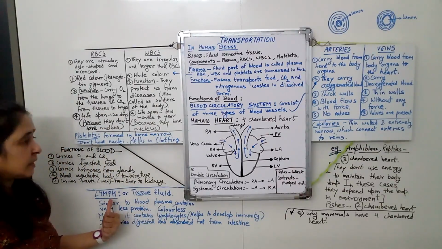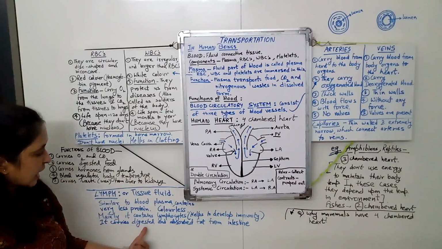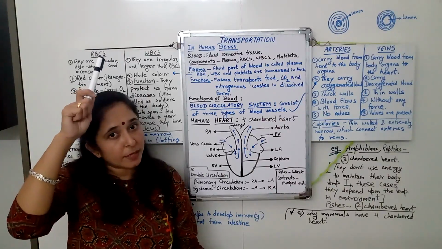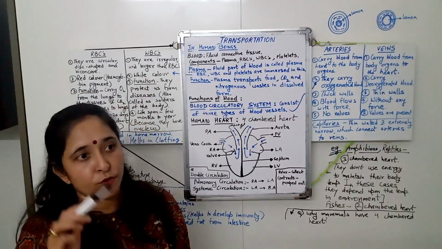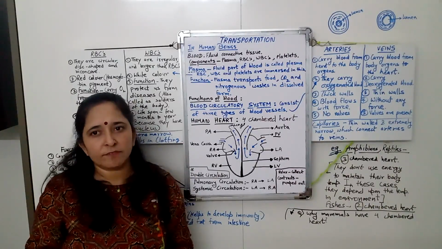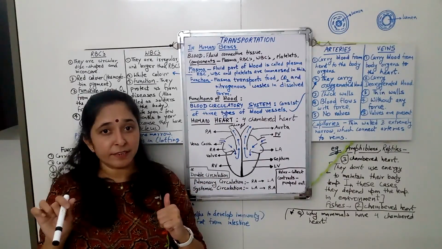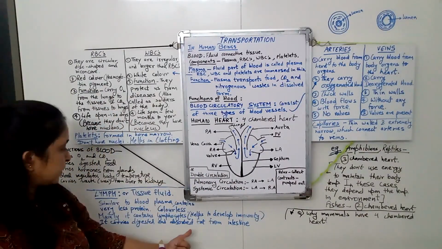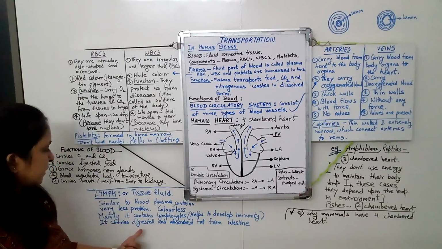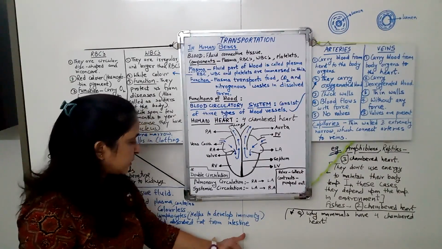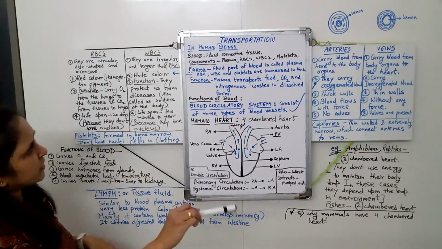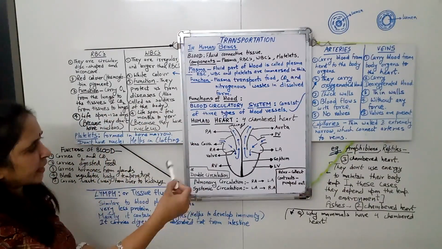So, lymphocytes are present in the lymph and it carries the digested and absorbed fat from the intestine. In the nutrition topic, after digestion, when absorption takes place from the villi, the protein and carbohydrates enter into the blood, but the digested fat enters into the lymph. So the lymphatic system carries the digested and absorbed fat from the intestine. So this is a small piece of information about the lymph. This much is enough for the 10th class.